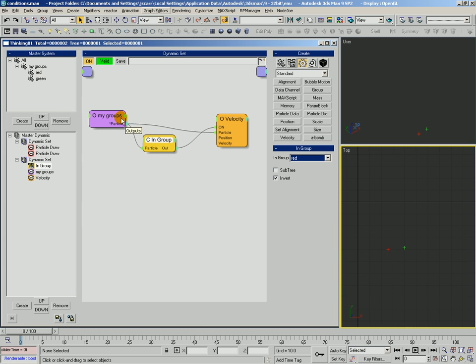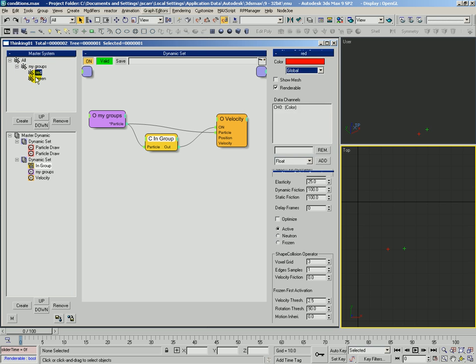And of course what's happening is this InGroup is saying if you're in red, then I don't want to output true. Or if you're in the subtree of red, do not output true. Let's put the green up in there. So now even green will not be affected. But of course if green is above, then green is not in the subtree of red.